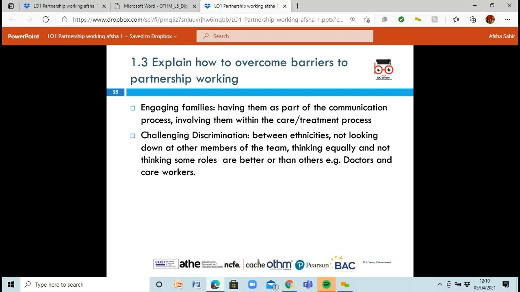So in that case, you speak to them directly, rather than have backbiting or gossiping or someone saying, no, I don't want to work with this person. So obviously challenge discrimination, get to the root of the problem as fast as you can. It happens by observation. So that was 1.3. We've done that. And we're going to go on to 1.4.